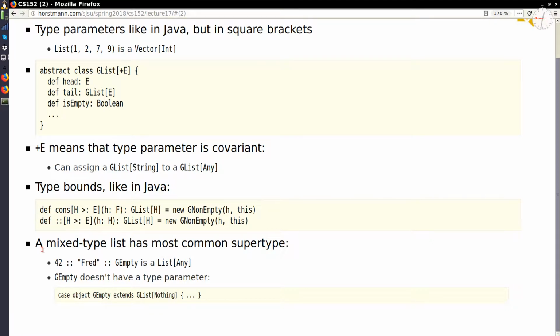Then we're getting a generic list of H's out of that. So, for example, if I take a list of string, like what I have here with Fred and GMT, and I stick a 42 in front of that, then it has to find a common supertype that in this case would be any, and that would be the result type. So this is the definition of cons, exactly defining what those types are.